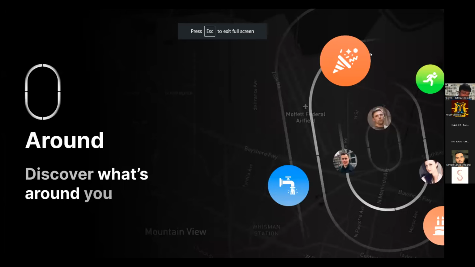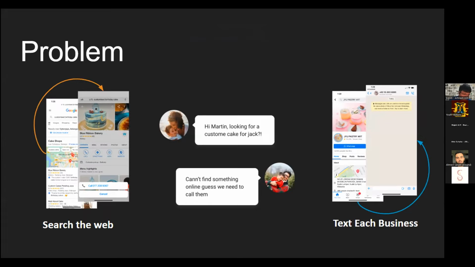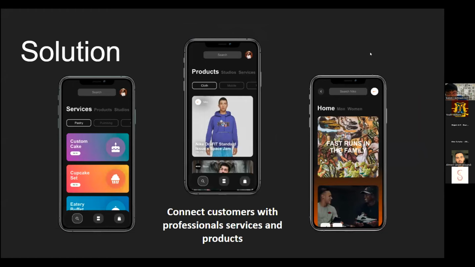Okay. So everyday life is becoming easier by using different apps. Only one huge field has failed to be simple: finding the right person to get your service done. Finding the right person without going through the hassle of searching all around the internet, looking for reviews, or trying to find the best price and booking rate for them to come. The market is in need of an app that provides a variety of services without the hassle of asking around. It's a simple tap, and you're connected to many professionals around you.